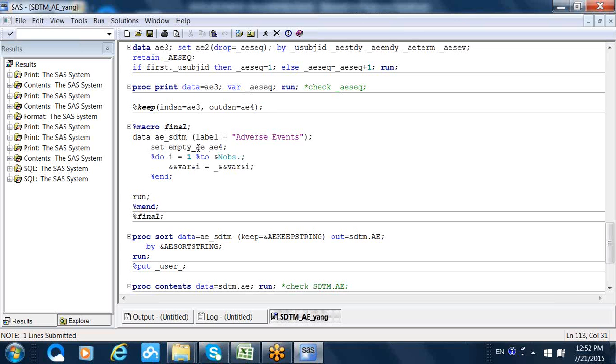The empty AE has the standardized variable names, but doesn't have any real values in it. Now we set them together because they don't have the same names, so they will not overwrite. I also use a do loop here to make the standardized variables have the values of the variables whose names are actually the same except for the underscore.